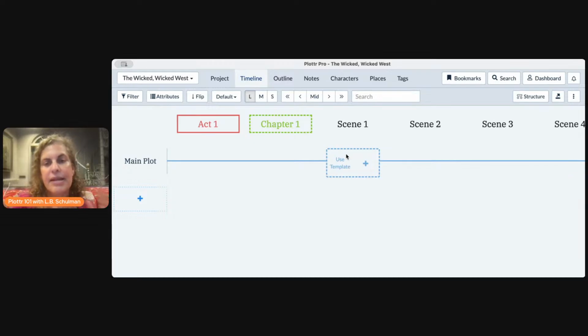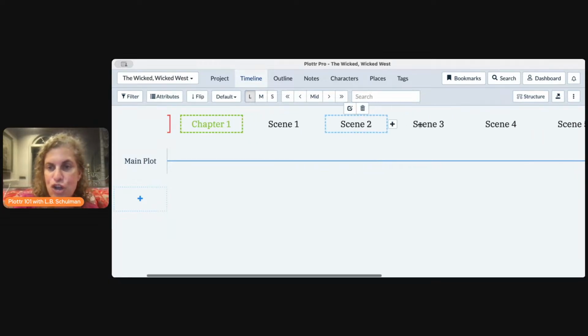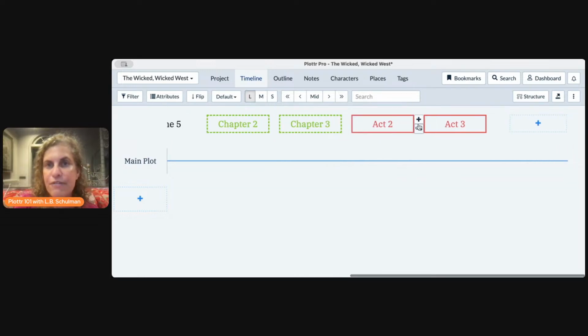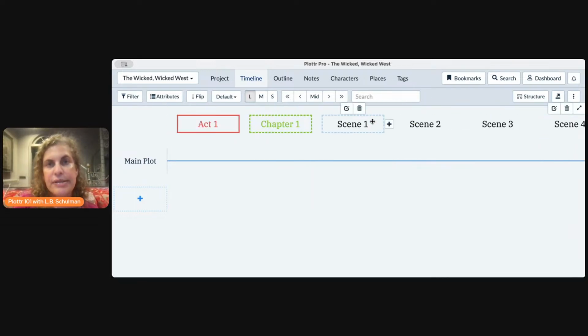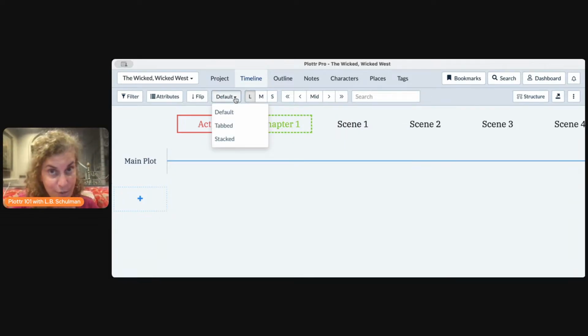All right. The only issue that I have with this is that by the time you have 40 chapters and all those scene cards, this thing is going to be so long. You're going to be scrolling for days to look at your scene cards. So I like to do it a little bit differently. But before I show you how I like to do it, I'm going to show you the next one, which I don't like so much, to be honest, just because I'm not in this position where people would use it.